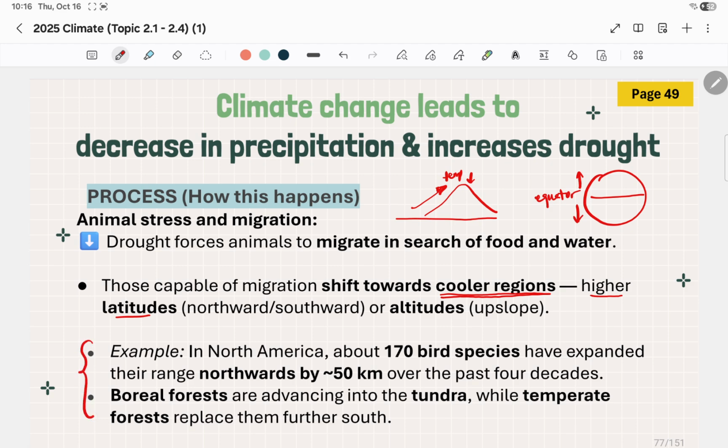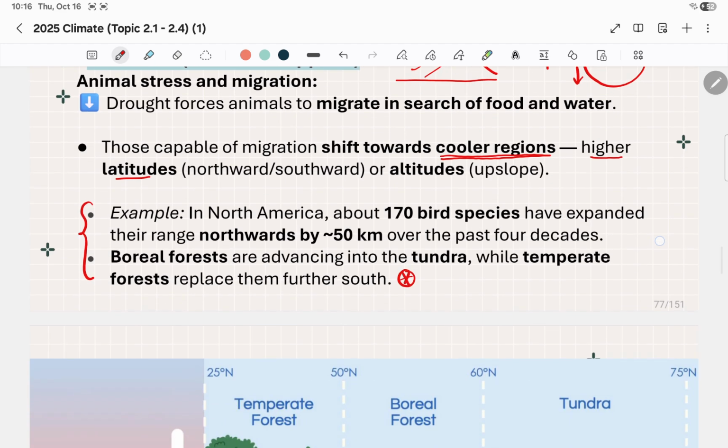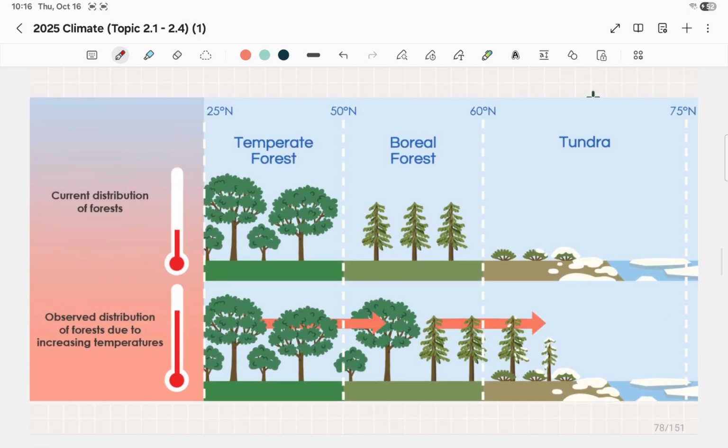So this here especially is what we can see for plants also. So our habitats are changing because our temperatures are becoming warmer and warmer. In the past, this part here is the coldest, but here now the temperature is not as cold as it used to be. This part the temperature is not as cold as it used to be. This part the temperature is not as cold as it used to be because ice caps are melting and so on. So this is a picture you see in your textbook, okay?